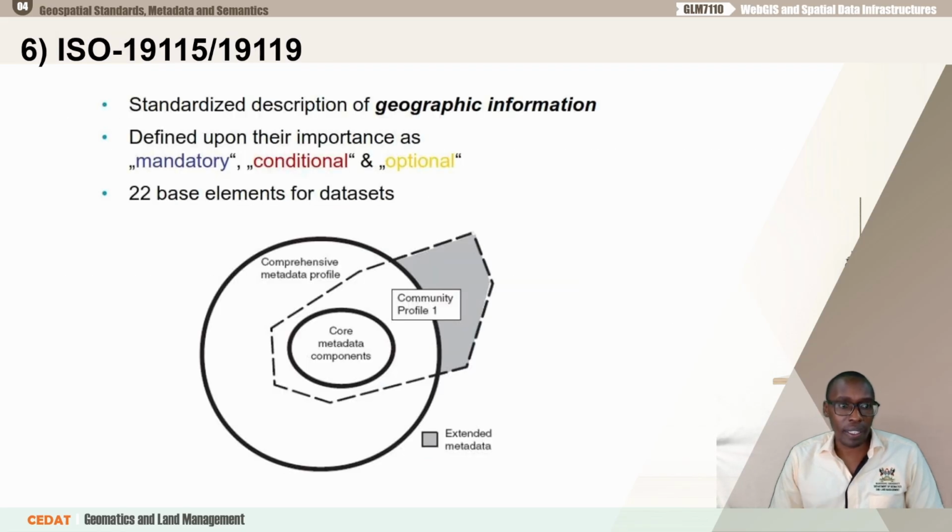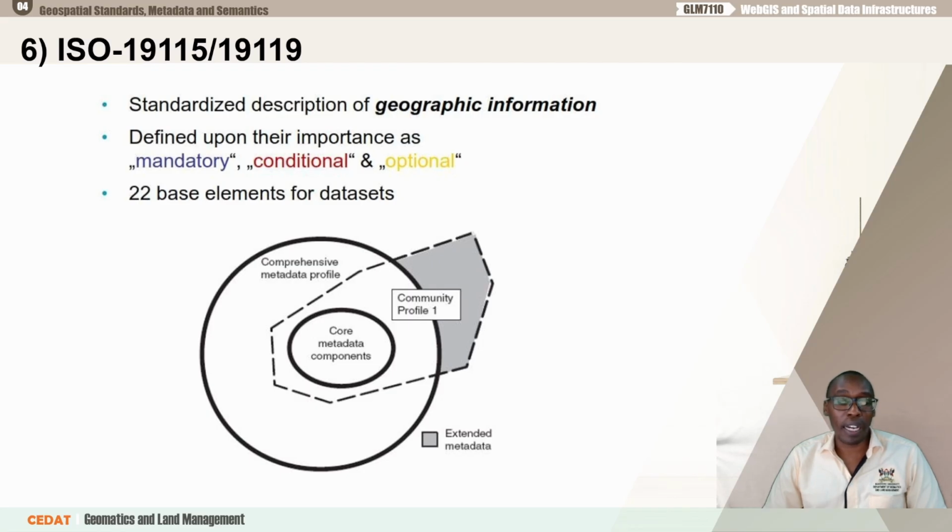We illustrated the metadata standard, that's the ISO 19115, and we said that whenever we're dealing with these tags, there are some tags that would be mandatory, that if you're documenting a data set, these tags must be there. And also we have elements that are conditional.